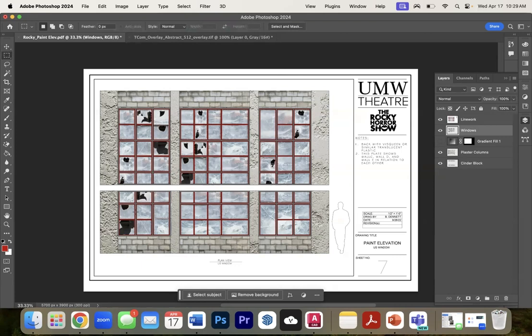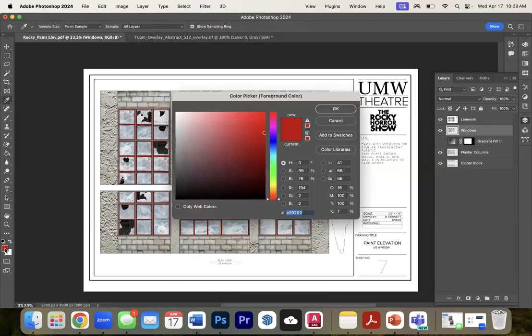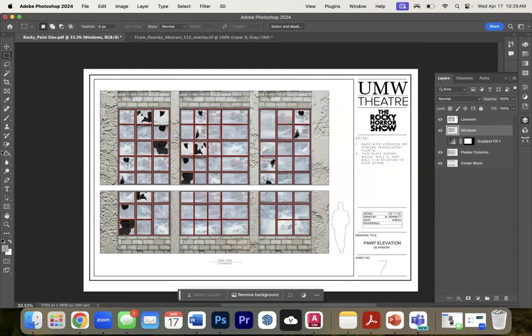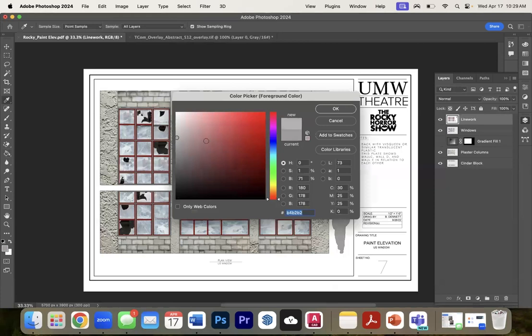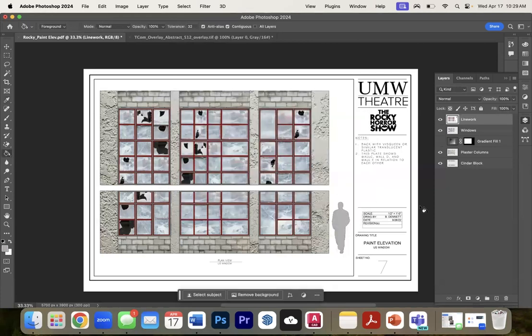The next thing that you'll want to pay attention to is go over to your color tool and select a nice light gray, because you'll want to take your paint bucket tool and drop that, making sure you're on your line work layer, into your scale figure because he should show up against the background. He doesn't need to be super, super dark, so I would even go maybe a little bit lighter than that, just enough so that your scale figure is visible. And then you'll see here, I didn't change this because I was in a hurry to do this demonstration for you, but this should say front elevation, upstage window. So make sure that that's changed in your drafting before you bring it over.